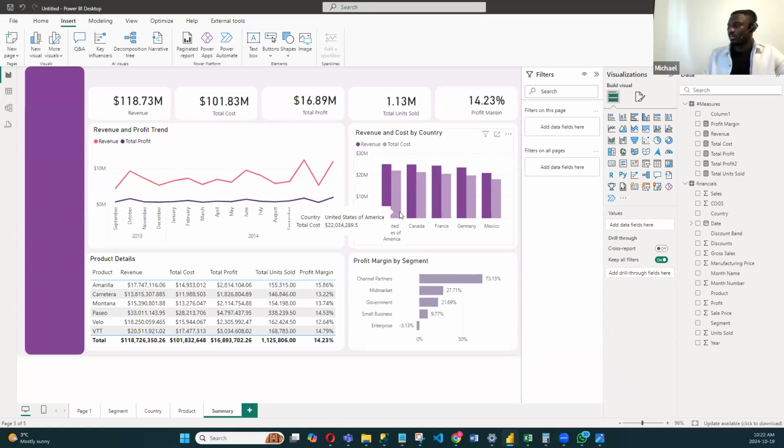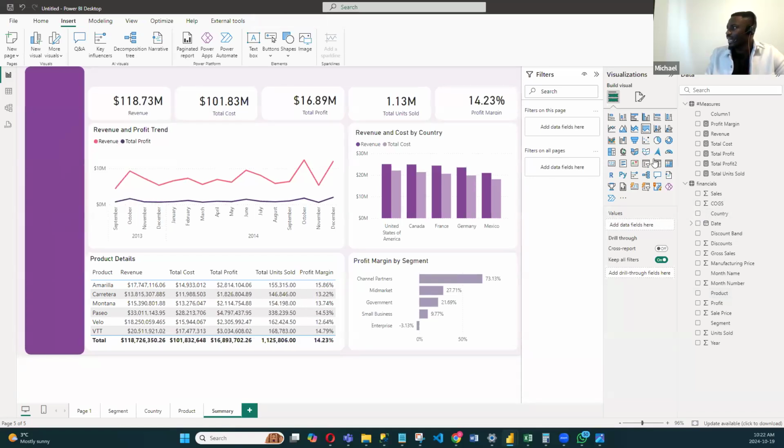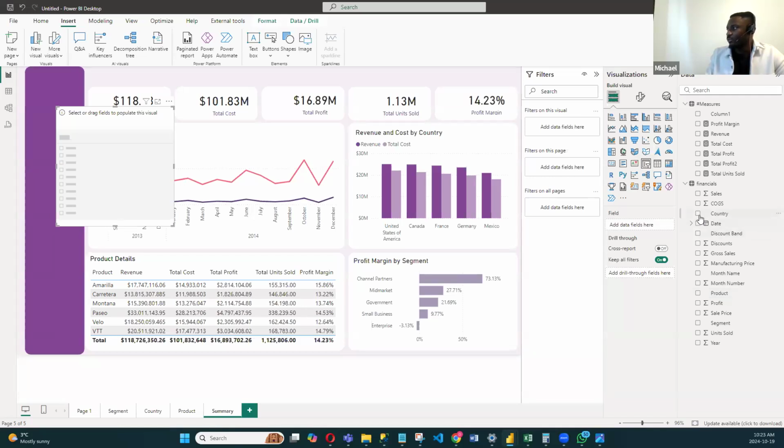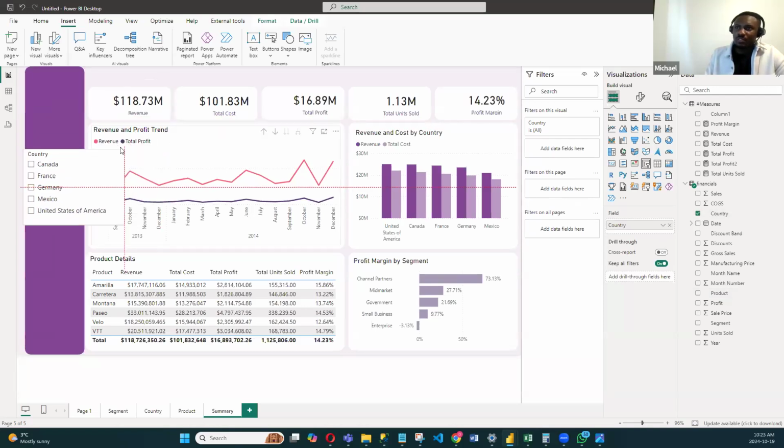Sure. So we need to quickly put in some of the filters, in case we want to filter by country or some of these other dimensions, maybe we want to see a particular country. So we can click on this slicer. That's if you come to the fifth row, the fourth item on the fifth row. Click on this slicer and I'll show you what the slicer can do for you. Click on country. Good. Before I design the slicer, let me quickly show you this. We'll design one and copy and paste for the rest.